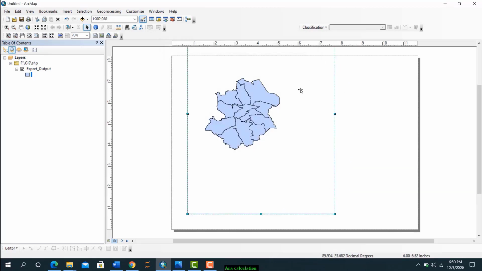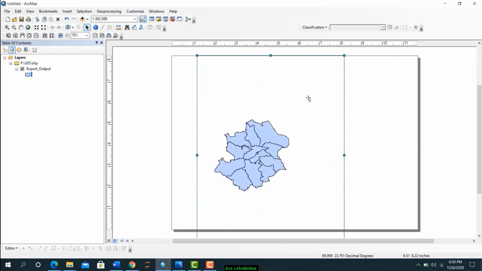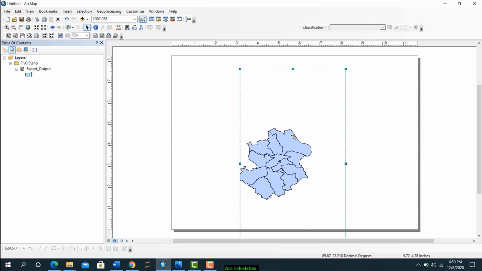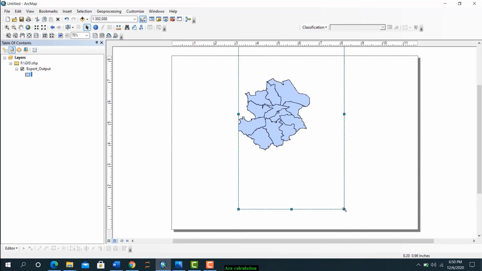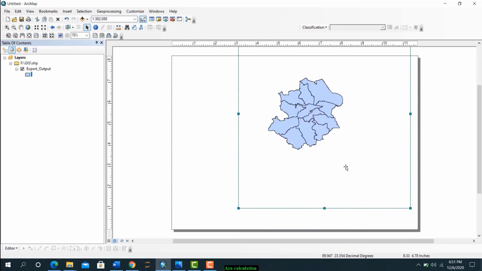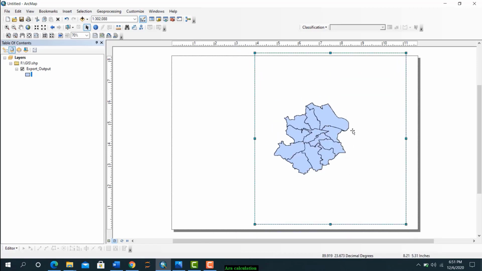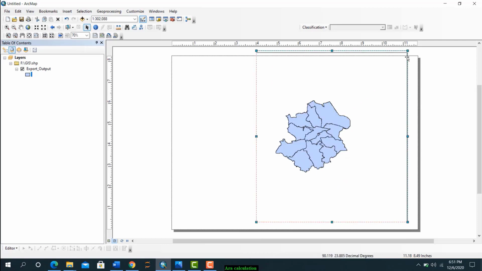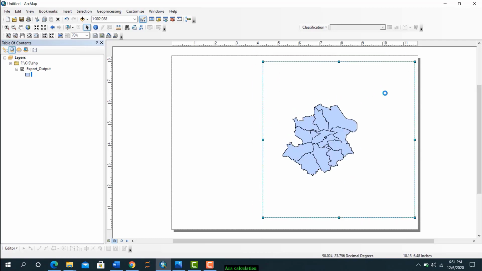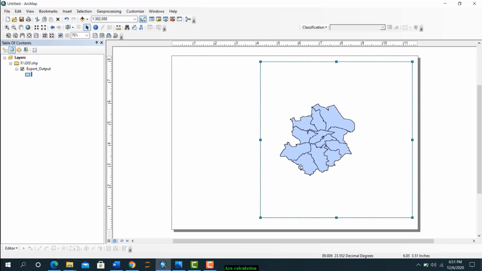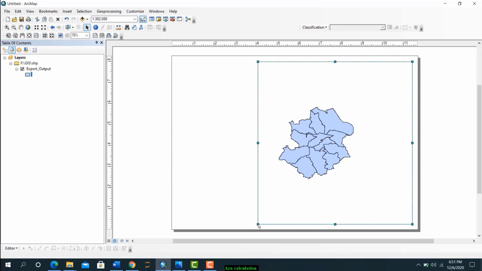Okay, fine, just resize it. Fine. Now what?